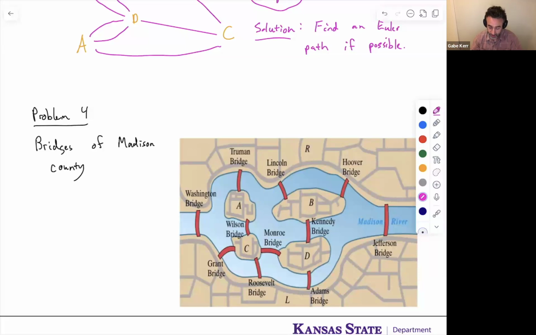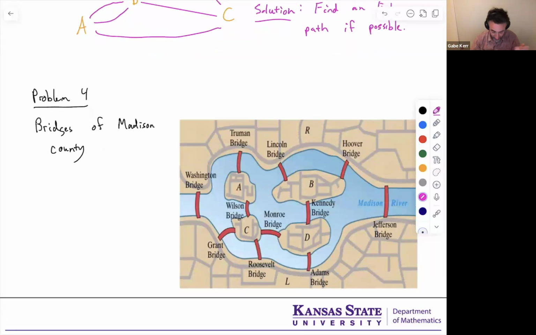In this case, you can readily see, because it's almost already labeled, the vertices. And here we could just go ahead and label them on the side. We could say, okay, we have A, B, C, and D. These are our vertices. And we have two more.